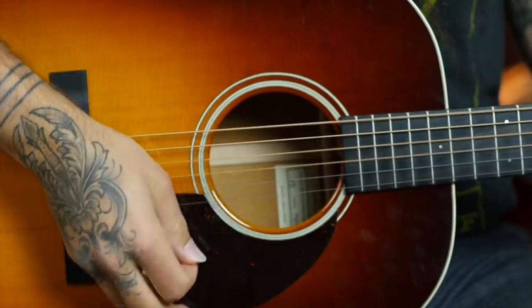So that fake pick method, you're just gonna maintain that steady quarter note down strum just to get used to it, and then you can incorporate the up strum later, just like this. So this is the steady quarter note. One, two, three, four. And then of course, as you get used to that, you can add in that eighth note. One and two and three and four and. And ultimately, this particular technique, the more comfortable you get with it, allows you to really strum in a variety of patterns, kind of some classic syncopated or even bluegrass style patterns like this.